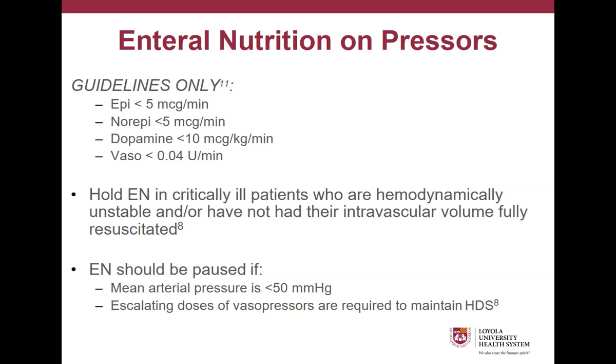It could be concern for gut ischemia. So in our ICU patients, especially those on pressors, there's concern if there's adequate blood flow to the gut, and is feeding the gut going to put the patient at risk for ischemia. And then, concerns for aspiration risk. Sometimes we don't feed them because we're concerned for aspiration risks or GI intolerance.